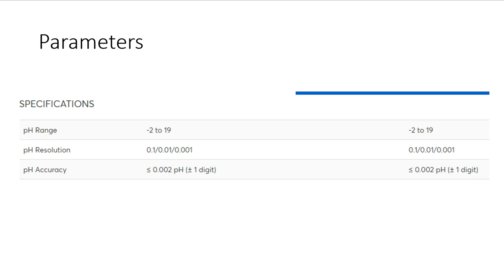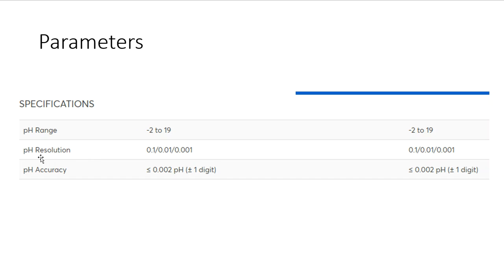All right. Next up, I told you that some pH meters are better than others. Why? We look at three things. We look at what we call pH range. And in this image, it looks like the pH meter that I have captured here, which was probably our VWR, goes from -2 to 19. So if you have solutions that go below -2 or above 19, this pH meter is not going to work for you. Some of these pH meters, if they're cheaper, have a smaller window. Some of the more expensive ones have a larger window.